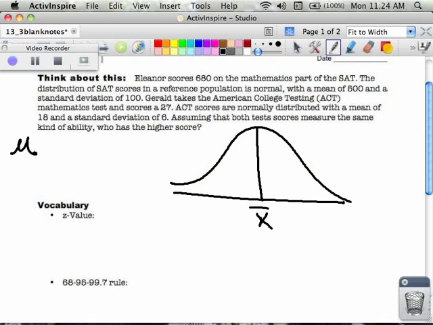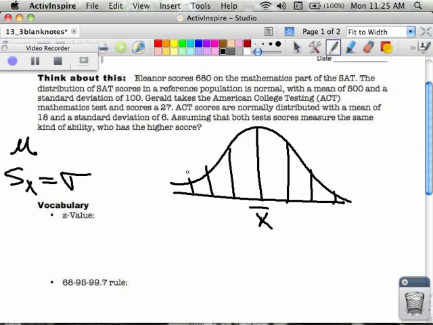Then every single jump that you make on this normal distribution is called a standard deviation. Standard deviation. In our calculator we called that SX, but they told us that we also could use sigma. So the S stands for when we're talking about a sample, the sigma symbol is when we're talking about populations. And so I would jump one standard deviation over here, then another standard deviation, another one over here, another one over here, and I can keep on going. And what we're going to talk about today is, what does that look like when we're talking about certain things?